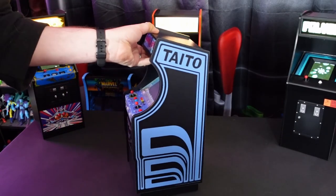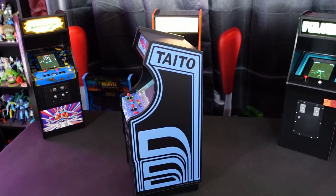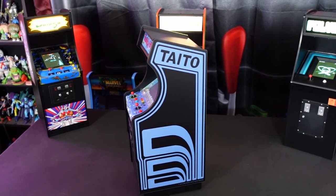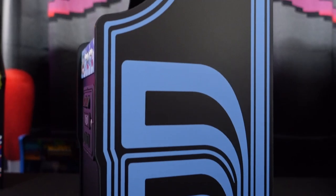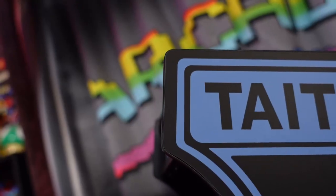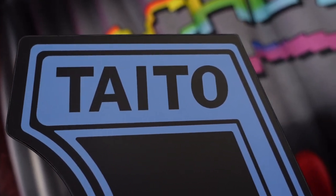The best part is always getting that main unit out of the box and taking a look at it. Apparently the original Bubble Bobble arcade cabinet did not have a dedicated cabinet design, so Quarter Arcades worked closely with Taito to create this one-of-a-kind cabinet featuring the original ROM running on a bespoke emulator, as well as original cabinet artwork, an official marquee bezel and control panel — all artwork from Taito designers.